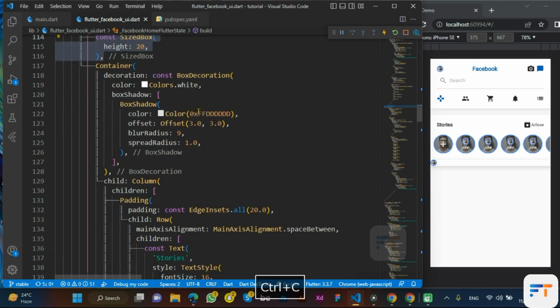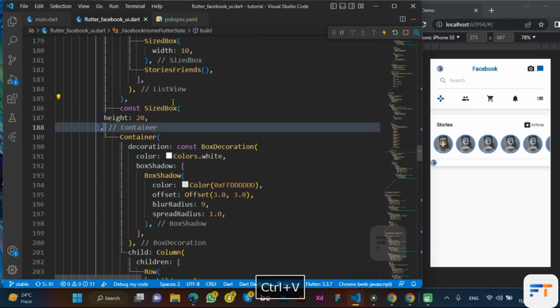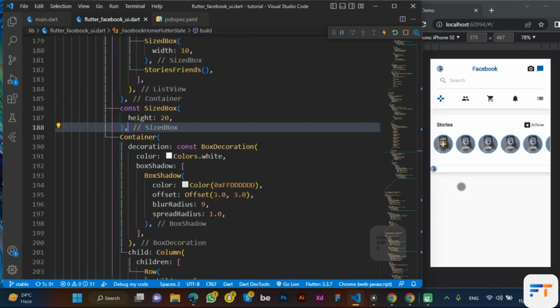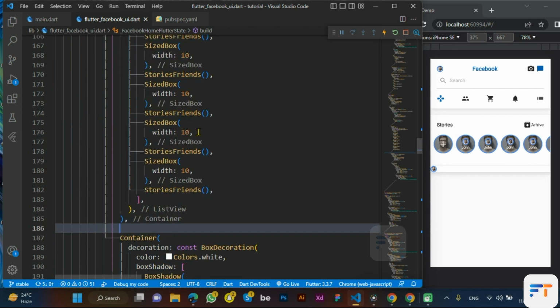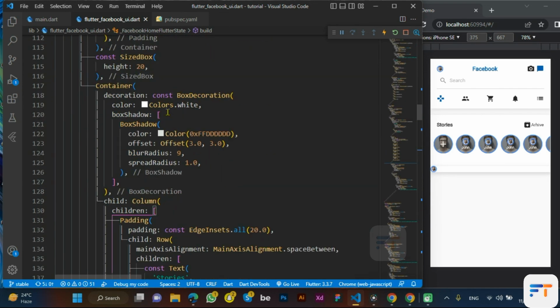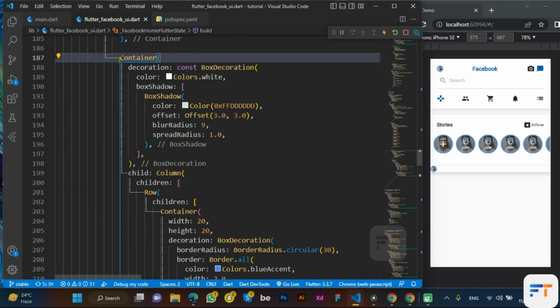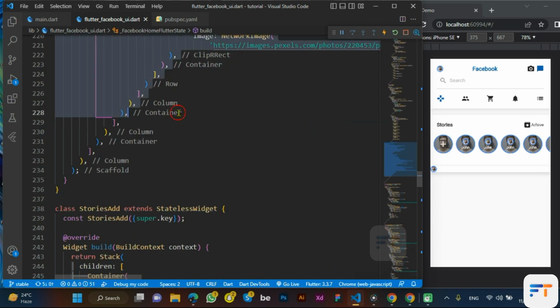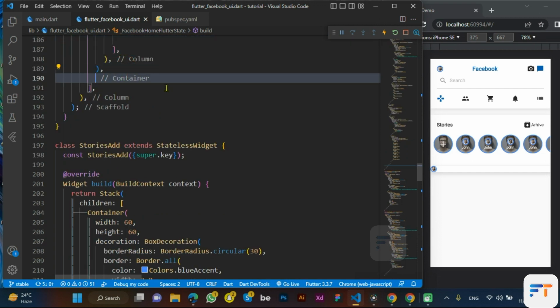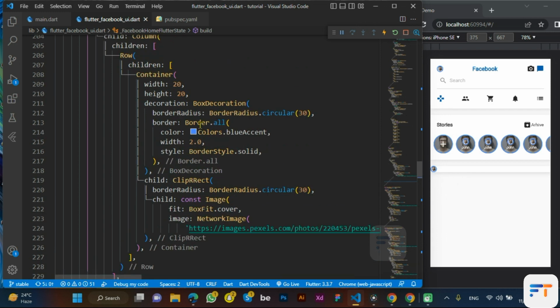Let's give spacing here by adding a sized box between our story section and post layout and save it. But here we made a mistake. Let's see. Oh yeah, we added the post layout container into the stories layout section. Let's move the post container outside of the stories layout. Let's select the container with the sized box, copy and paste it outside the container into our main column and save it. Yes, you can see now we got spacing in between our sections.